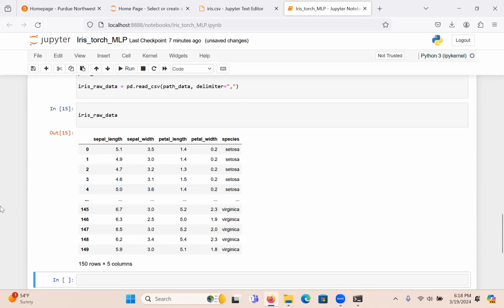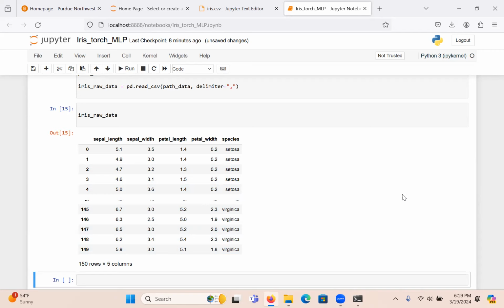I'm going to want to get rid of these headings. I'm not going to need them. I also don't need the index. Pandas by default creates this index, which is useful, but when you convert it to NumPy, you do get rid of it. And of course, we need to convert the Setosa string and the three class names into numbers, okay? So we're going to need to do that.